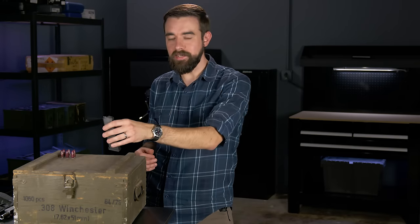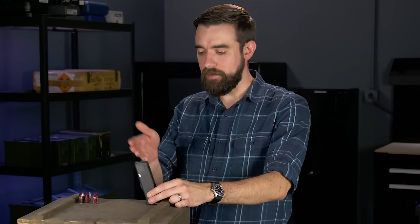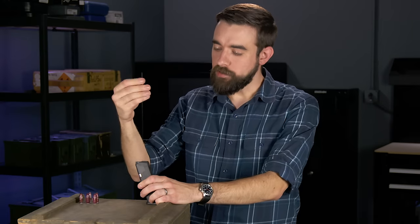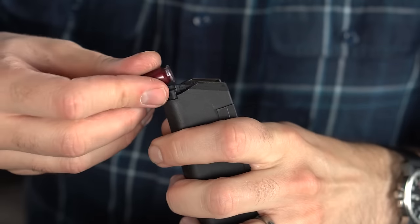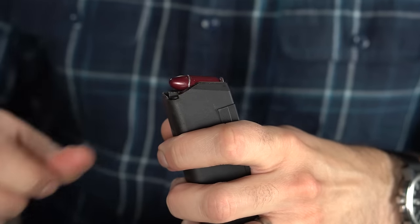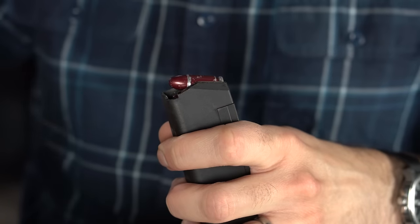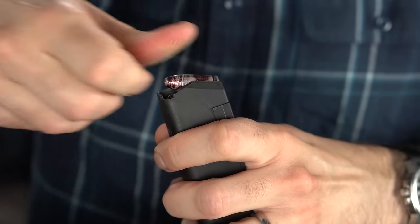The easiest way to load the magazine until you get the hang of it is to brace the magazine against a hard flat surface. It's going to lean one way or the other — you want it to lean inward. Pick up a cartridge with your other hand — I'm using dummy cartridges here, these are not live rounds. Use the base of the cartridge to push down the follower, which is the thing inside the magazine that moves down. As soon as the cartridge is down low enough, slide it beneath the feedlips and make sure it goes all the way to the rear until it stops. Take the next round and do the same thing, except you're going to be pushing down on top of the first cartridge instead of the follower.